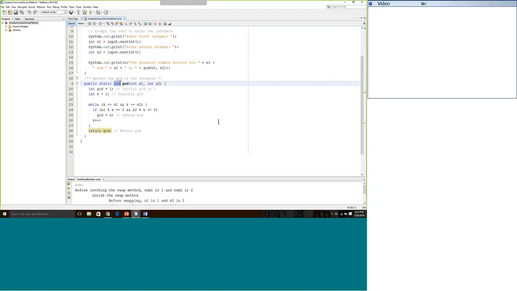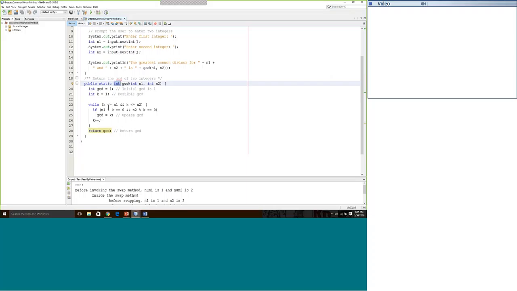And here's our little tricky routine to figure out what is the greatest common divisor. We'll initialize the GCD to be 1 because 1 goes into everything. And we'll start K, which will eventually be a work variable that will determine the greatest common divisor. We'll start that with K.